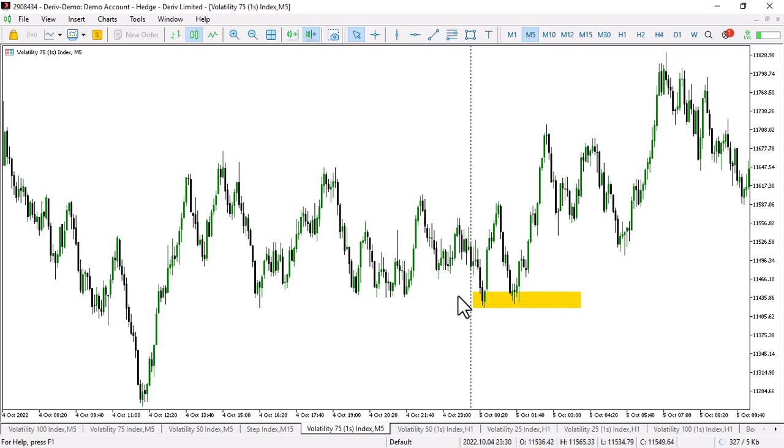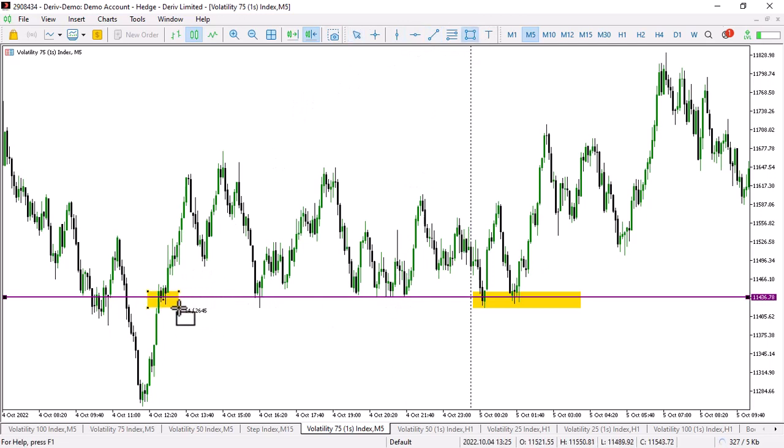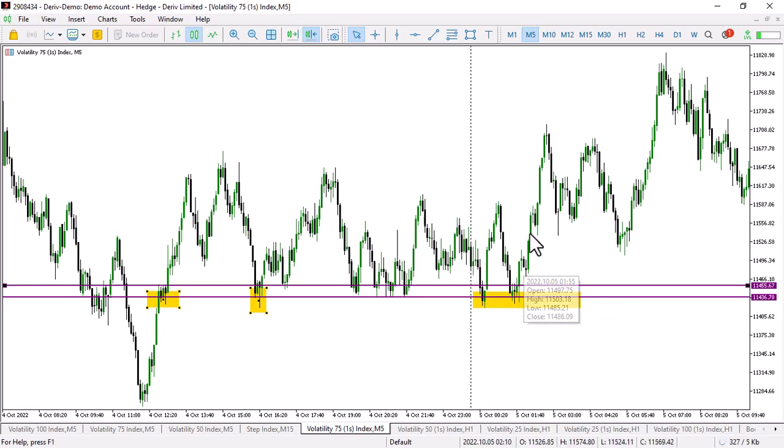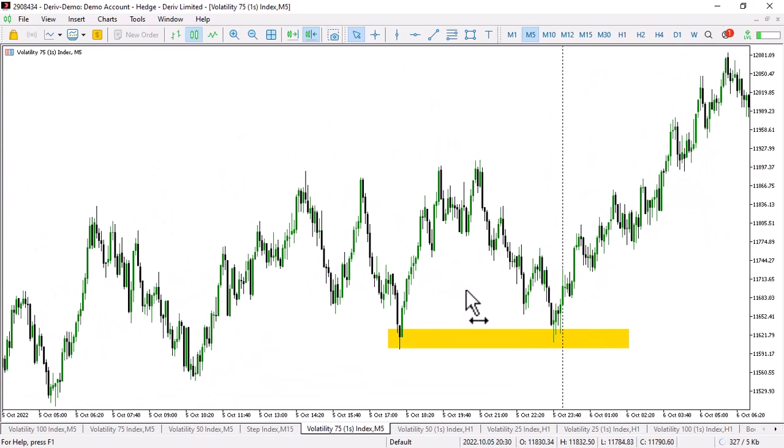From what you are seeing here, we have this and this. Before we go there, you can see that we have this kind of a support that price is printing at this particular point. This is a support and resistance phenomenon, and after the day beginning, we print one leg, then we come back, we print another leg, and we have a W, as you can see here. So this is what we are looking for. Let's go to the next example and try to understand what we are talking about.